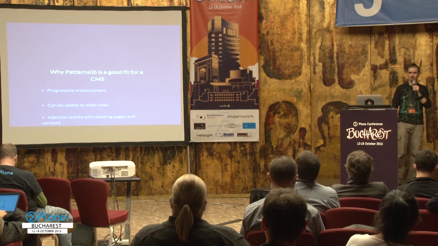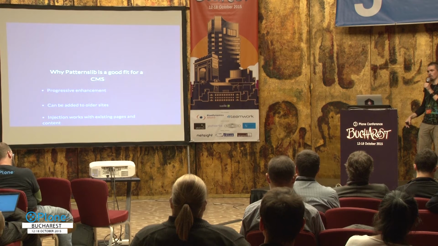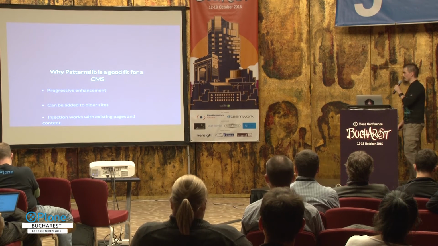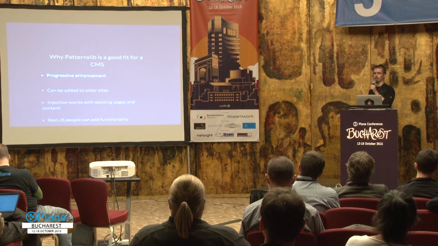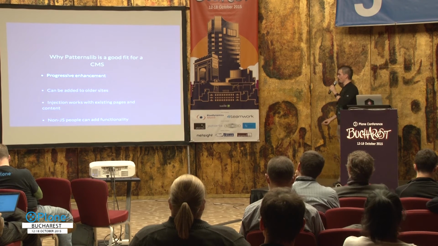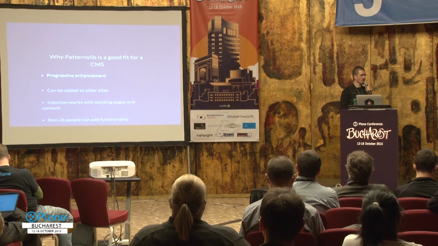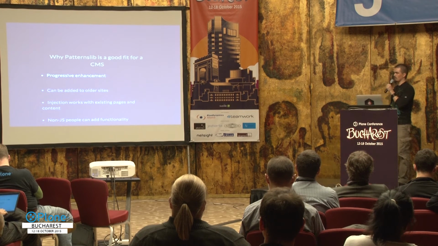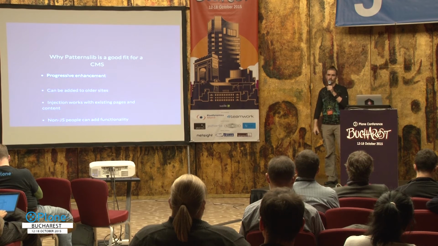So why is PatternsLib a good fit for a CMS? I'll speak a little bit more about Plone specifically tomorrow because then I'm also talking about mockup. But in a more general sense, it allows progressive enhancement. So you can have an existing site. This is not really just about CMS, it's anything actually. You can have an existing site and you drop in your PatternsLib JavaScript file, which is a bundle of patterns. And then you can start adding this special markup just here and there in the site if you want to do something. If you want to have a sidebar that opens and closes when you press a button, or if you want to have tabs, or if you want to have a Twitter feed, there's a pattern for that.